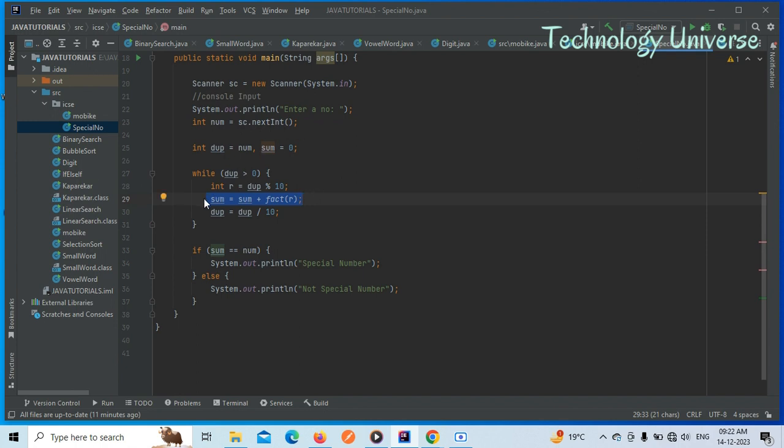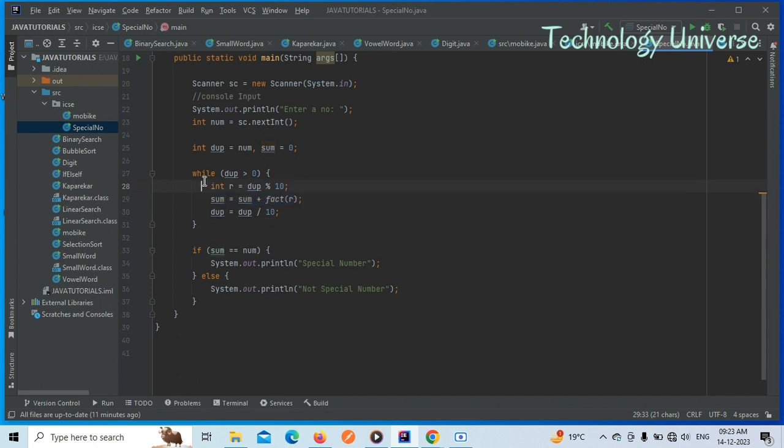So this is going to generate a cumulative sum. The last digit would be extracted, the factorial would be calculated, and it would get added. Then in the next iteration, the second last digit would be extracted, its factorial found by using the method call, and then summed up. Then the third last digit. So it would gradually loop.